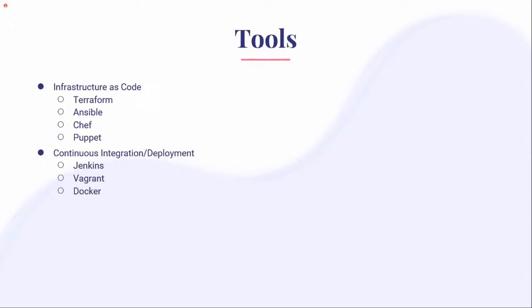What is the difference between these two? Terraform and Ansible are both basically infrastructure as code tools, but Terraform is of course open source, so anyone can use Terraform, and on the other hand, Ansible is from Red Hat. Now both of these are configuration tools, right? Terraform is a completely declarative approach, and Ansible is a procedural and declarative approach.